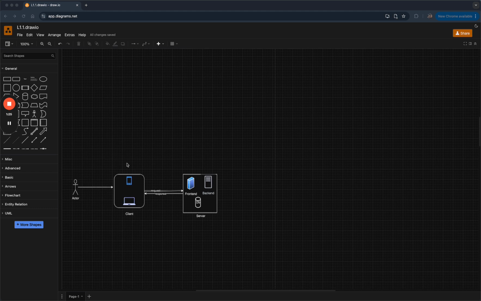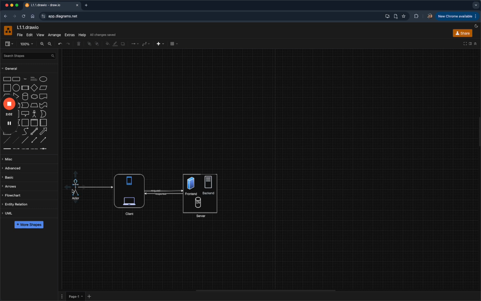As you see, we have two big black boxes, client and server. As a user, you either use your mobile phone or a laptop or a computer to send a request. A lot is going on in this box and a lot is going on in this box. We will keep on dissecting each aspect and explaining all the components that come into the picture. But first, let's understand what is happening at a very high level.